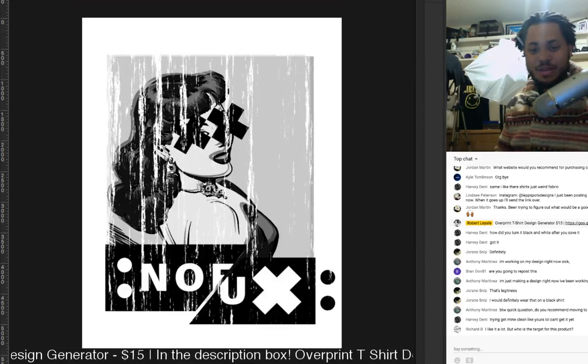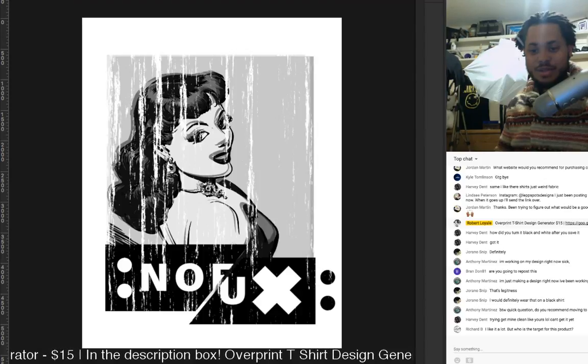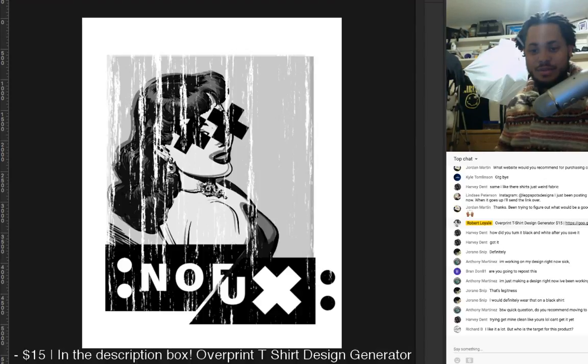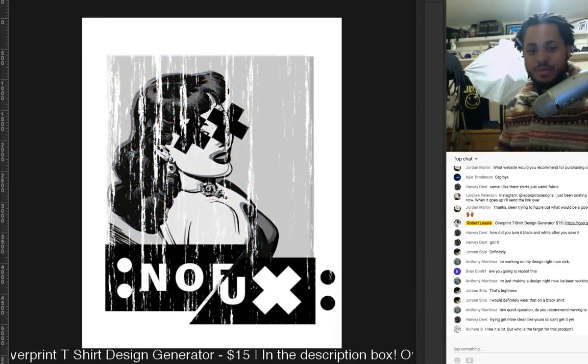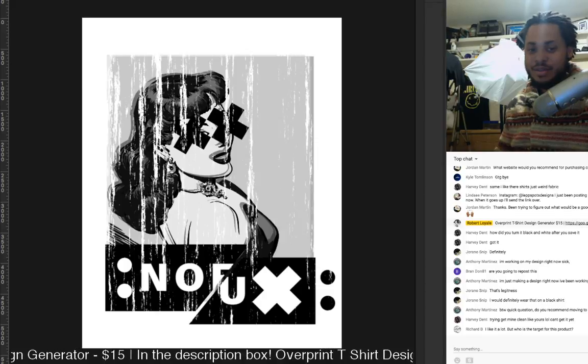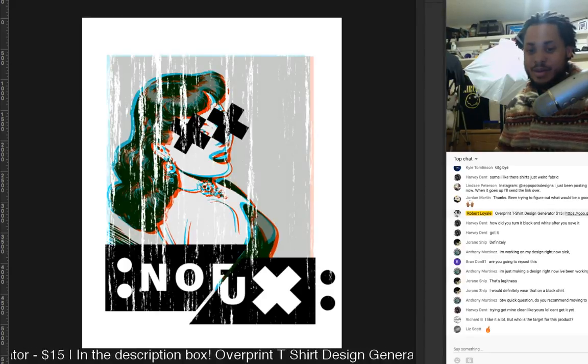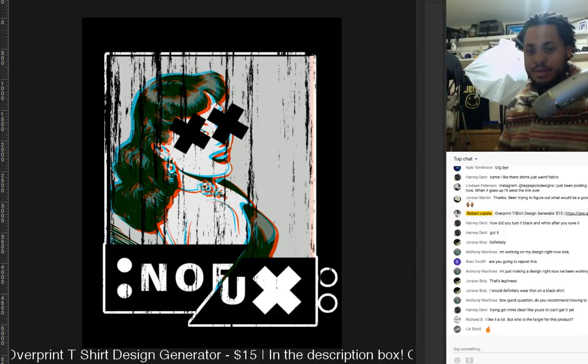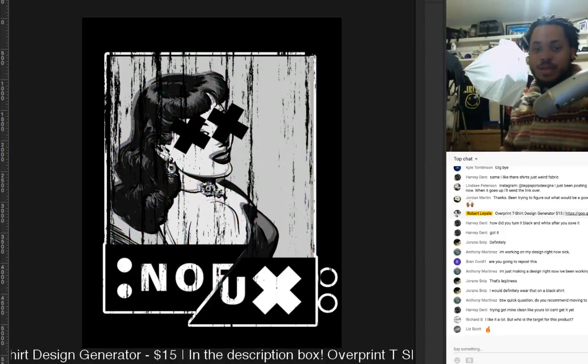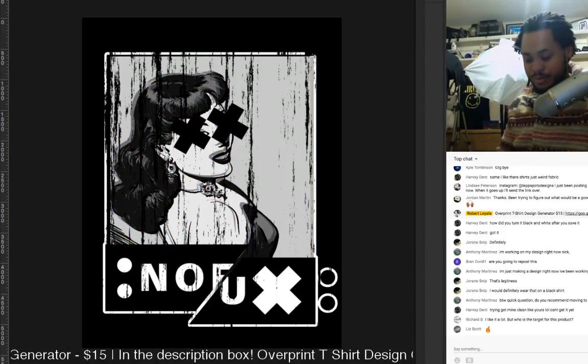Like the white, with this being black and white, you know what I'm saying? I mean, it looks good in color too, but if this was just in black and white, I think the white looks pretty good. That's a pretty good t-shirt design right there. But if I take it away and I just put the black and it has its color and stuff like that, that looks good too. But I mean, there are a few directions I can go in with this one.